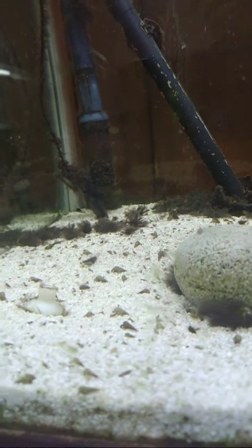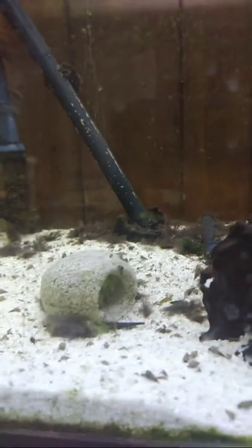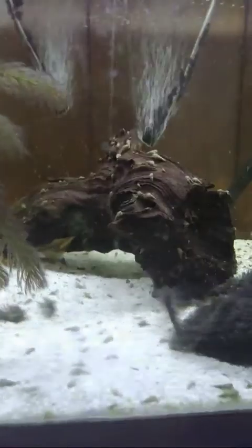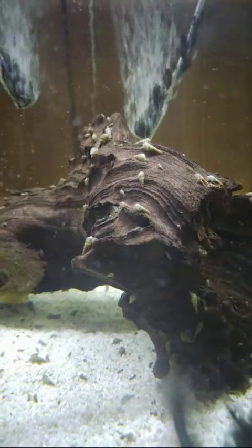Some fish you just can't replace. And some people don't understand how special a fish can be sometimes. A lot of people will just put it to the side and say, oh, it's a fish, get over it. And I'm like, it's much more than a fish. I don't think many people understand how personal a fish can be.